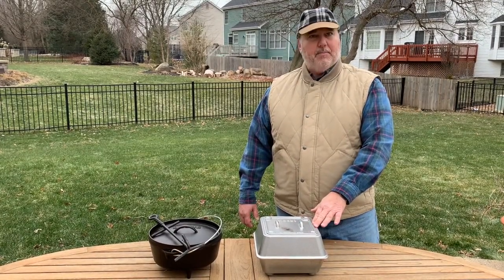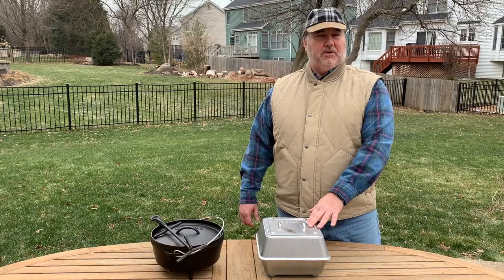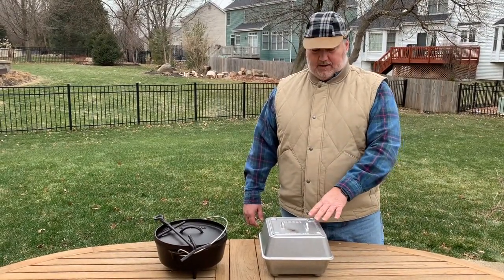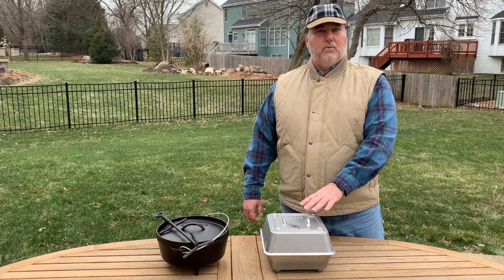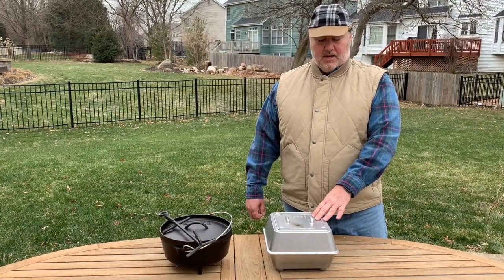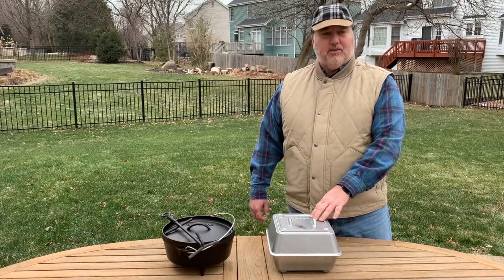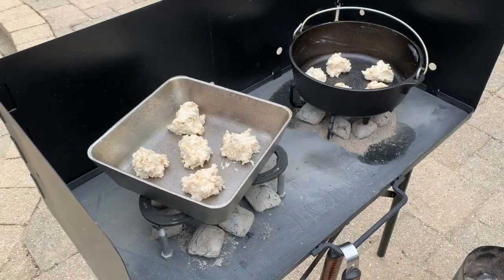Now the initial company that made this did go out of business, quit making them. A few years ago, two fellows from Michigan, one had the original Dutch oven and was doing a presentation on kayak and cooking in the outdoors, was approached by another gentleman named Rocky, who now runs the company, and they brought up the idea of recreating the Woody Dutch oven. Again, designed for water sports or hiking to a base camp. And they created this version. They named it the Woody Dutch oven because it's basically an homage to the original designer, whose name happened to be Woody.